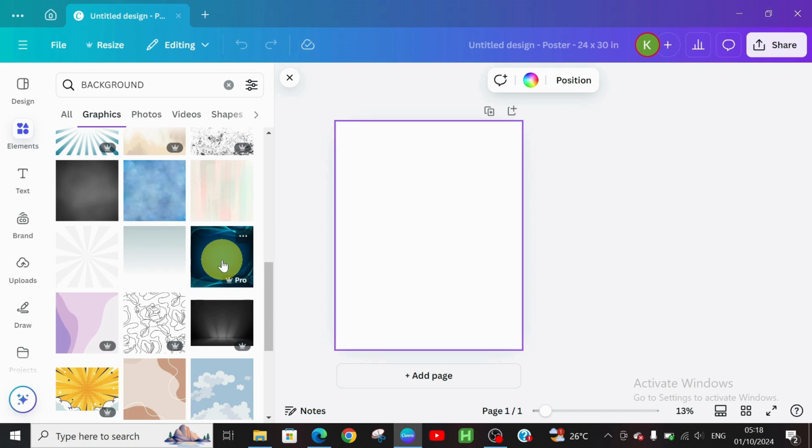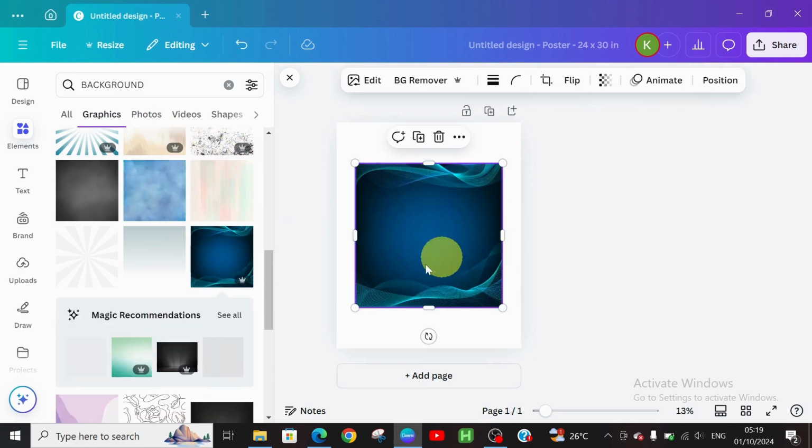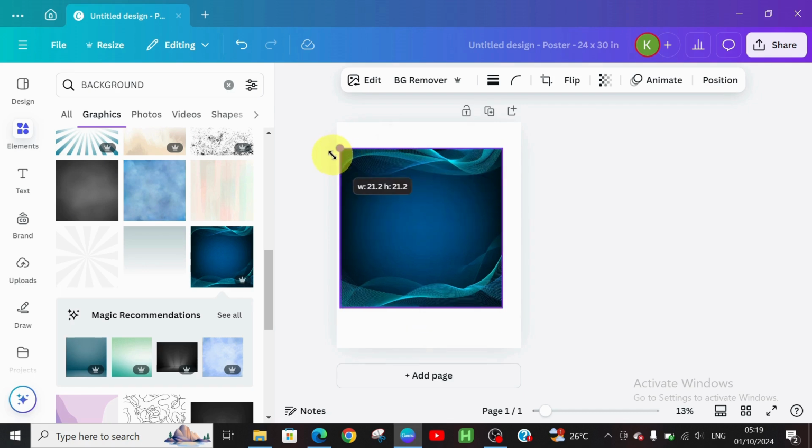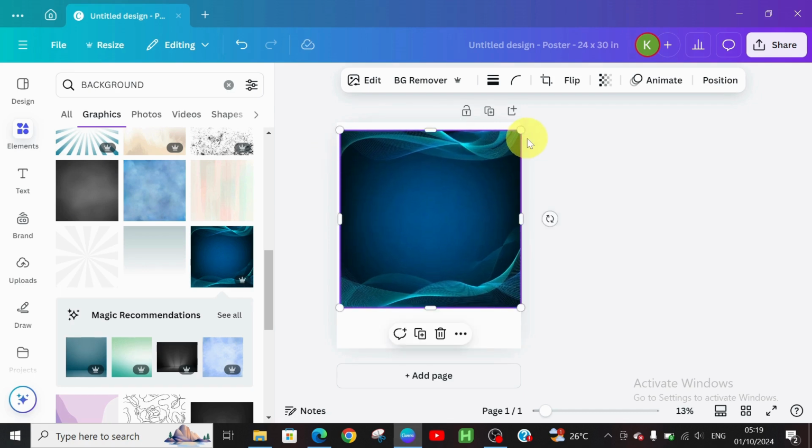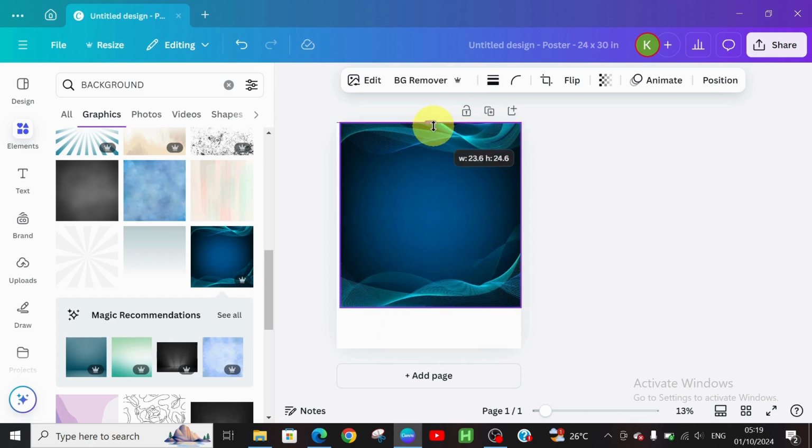If you are a free subscriber on Canva, the best thing to do is look for those that do not have this crown, this pro symbol, so you can make do with them and play around. Now I clicked on this and I have access to it. Then I resize it because I want it to fill up the whole space here.